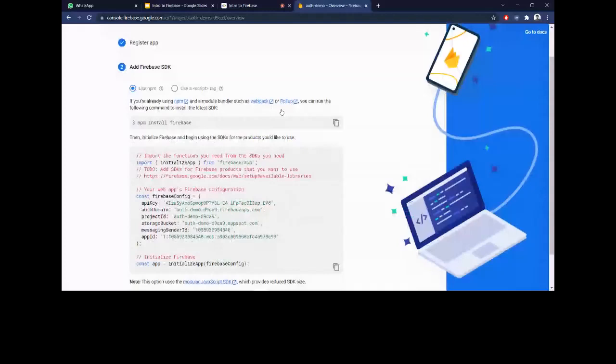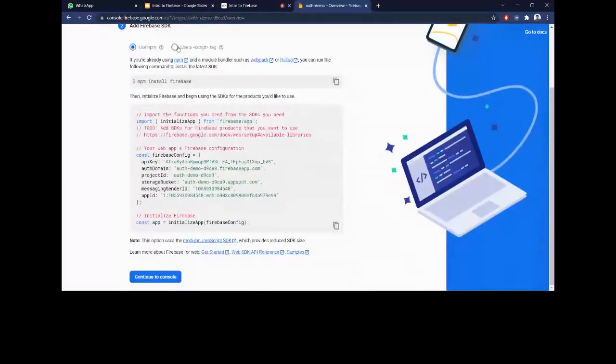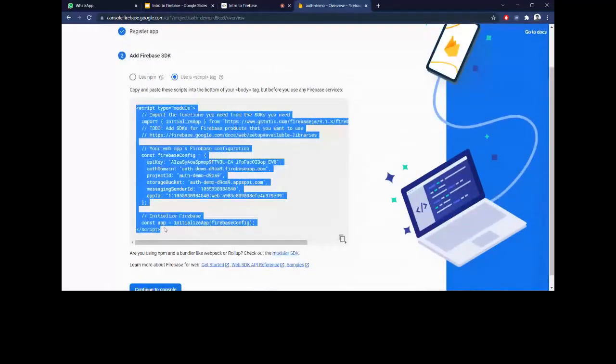We're not using NPM, so click the second option to use a script tag. What we're going to do is copy all of this code that they give us and click continue to console.